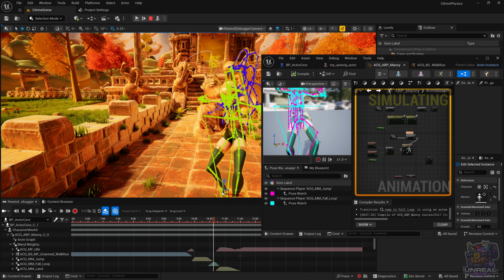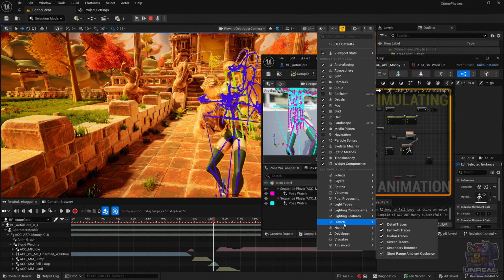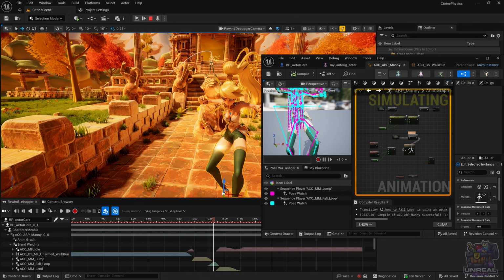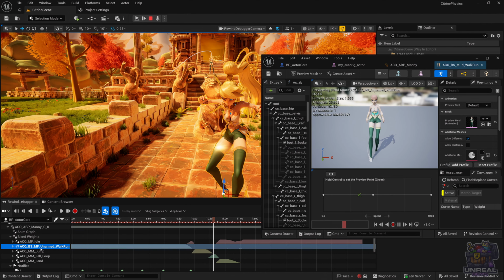If you want to get rid of the bones in the main viewport, you can go ahead and just untick them again and they will be gone from the main viewport, and we can get back to seeing just the character. Okay, so the next tool that we are going to see is that just as we double clicked the anim graph, we can also double click on any other asset and we will be able to see its details. For example, this blend space, which is the walk around blend space, we can double click.